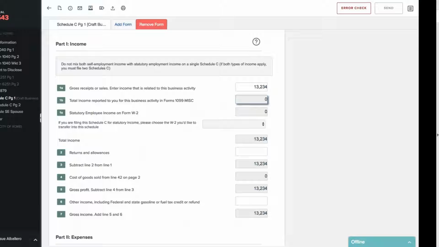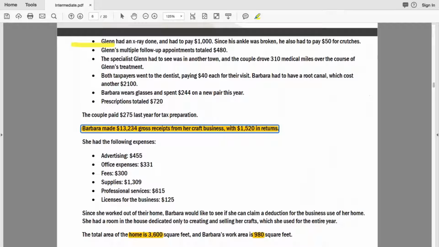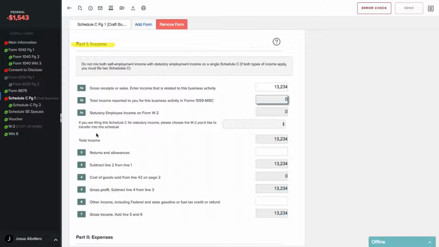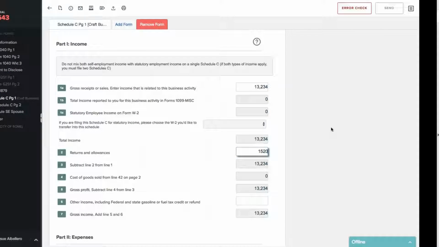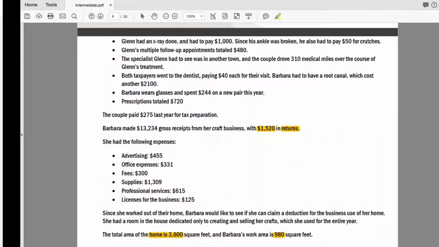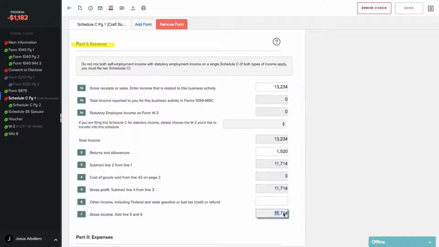It also says here that she also had returns of $1,520. So I'm going to look for returns, which is number 2, and I'm going to type that amount in there, $1,520.